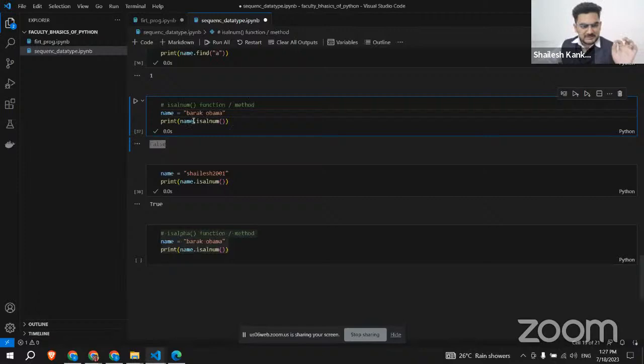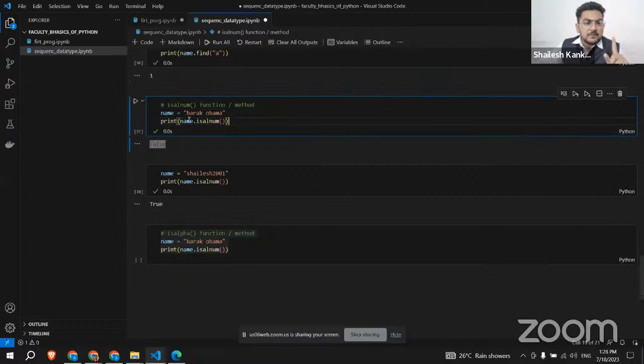It returns true if the string contains only alphabetic or numeric characters. The alphabetic characters are A to Z, capital or small, and the numbers are 0 to 9. If the string is a collection or combination of alphabets and numbers, then the given string is an alphanumeric string.